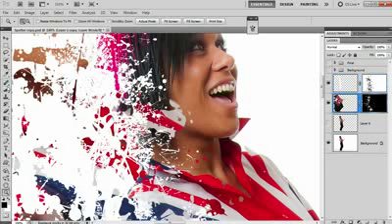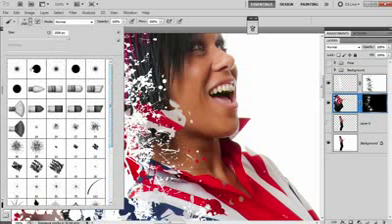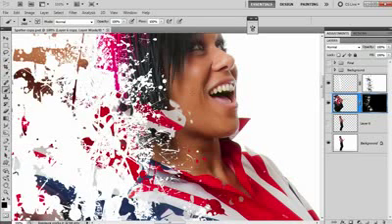Click on the layer mask. Get an ordinary paintbrush. Don't need the spatter ones. They've done their job now. And we'll make it a bit harder, like that. We'll make it a lot smaller so we can actually see it, because at the moment it's giant. There we go, just using the left square bracket to make it smaller. And painting with black, I can just hide those bits away like so.